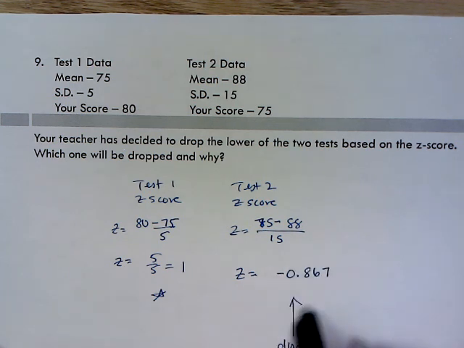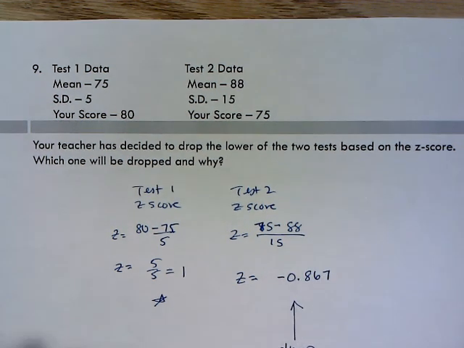Here, I'm below average. I'm probably in my D range. I don't want a D. But there are going to be some questions where you're going to have to think about the scenario. With grades, you want to be above average. But you might be swimming. With swimming, I want the fastest time, so I want to be below average.